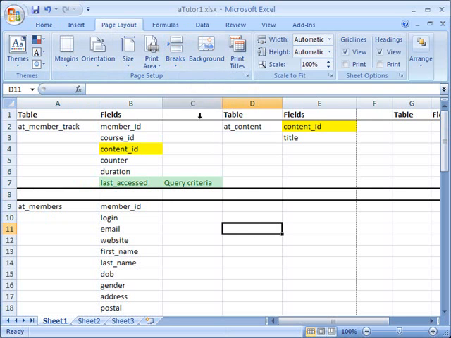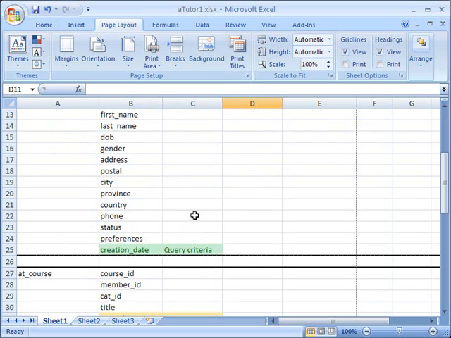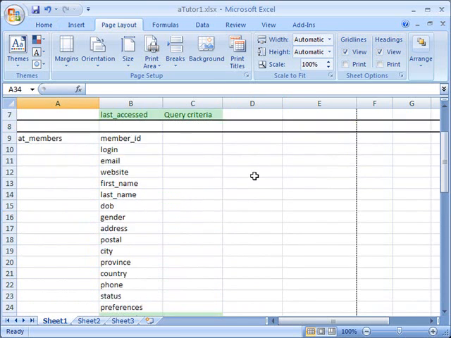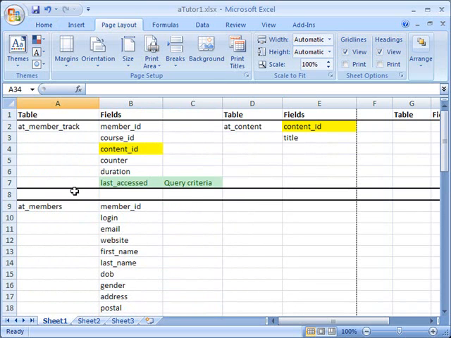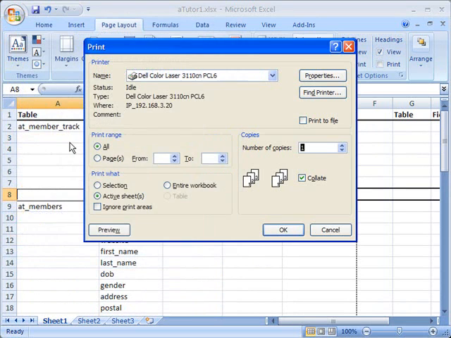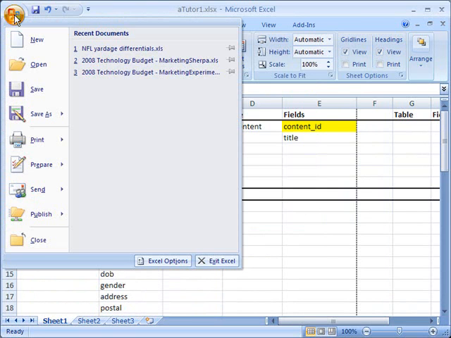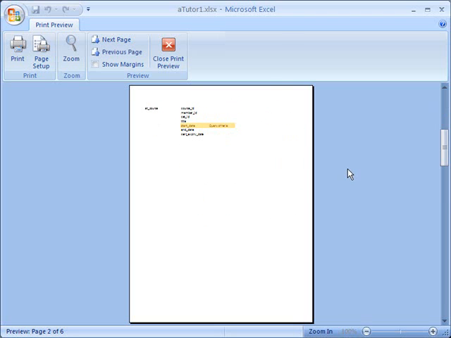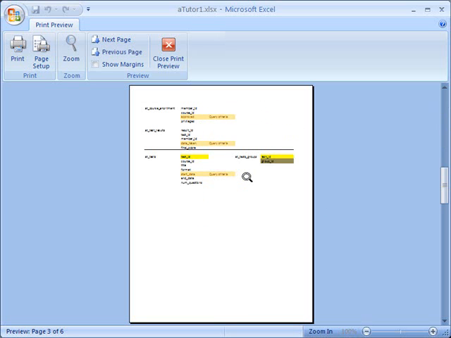When I do that, now remember we still have 2 page breaks that we added in the spreadsheet here and here. But we essentially created a larger section here by removing this page break. When I go look at my print preview, you'll see now that all this content here stays in the first section because we don't hit our first manual page break until we get to the end of this section. Then you go to the next page, we have the second section, and the next page we have the third section.